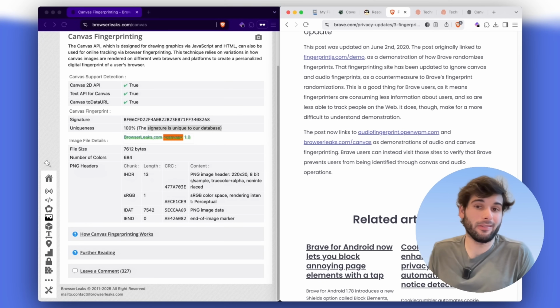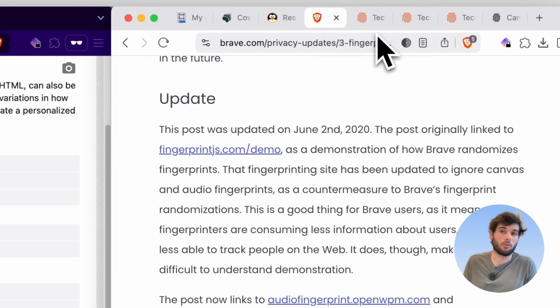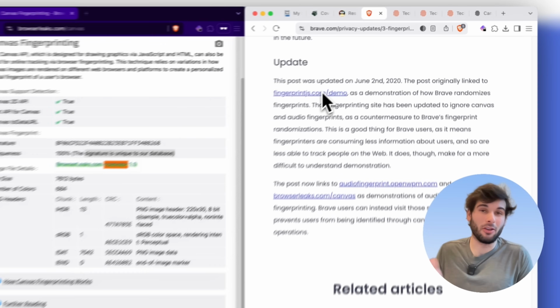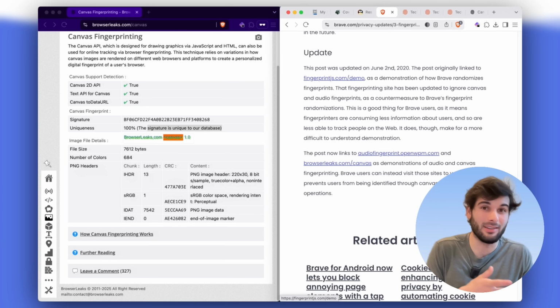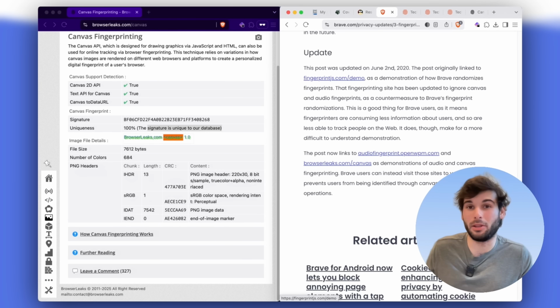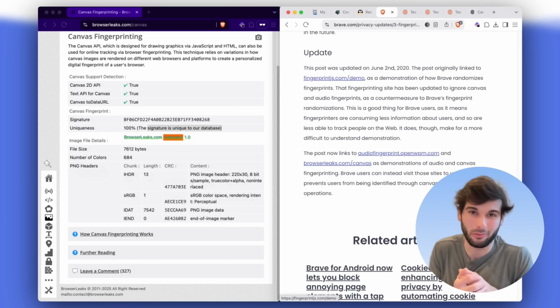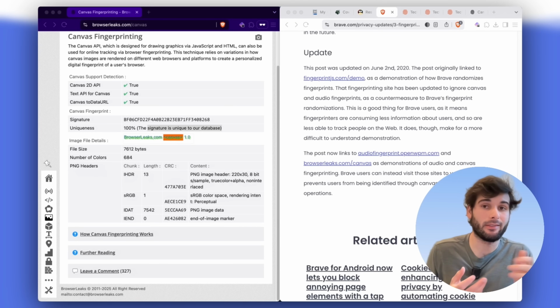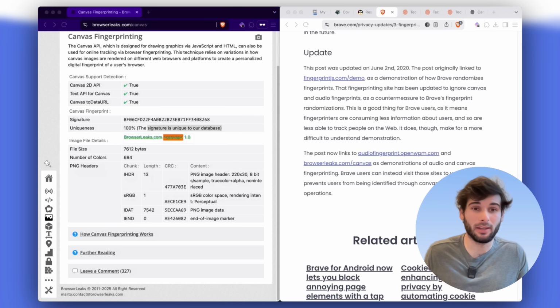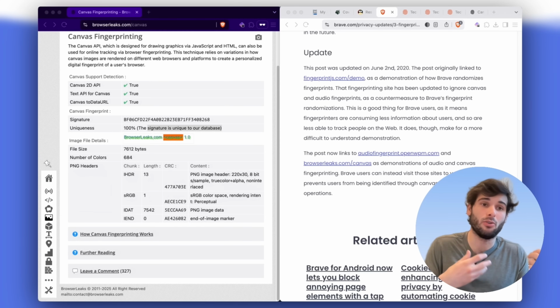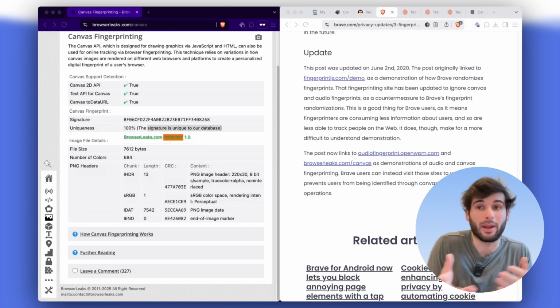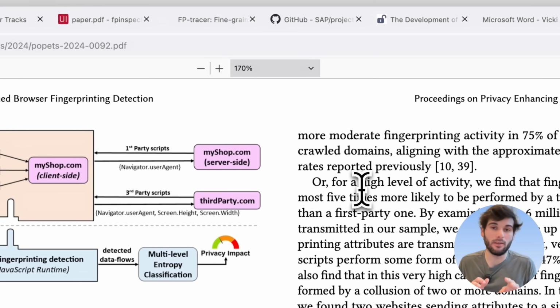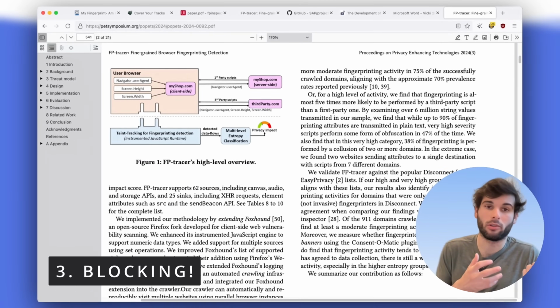Now, with all this said, it's not foolproof, because they even had to remove a prior demo. This demo was still accurately giving the same ID across an incognito and a non-incognito window because it simply tracks basic information about your system and your IP address, which is actually much simpler than using all these other strategies. The plus side to Brave's approach, in my eyes, is that it allows you to have a much cleaner web experience, and you don't have to go through the typical struggles of the standardization process. You can pretty much have a Chrome-like regular browsing experience with some extra fingerprinting resistance through randomization. It's not foolproof.